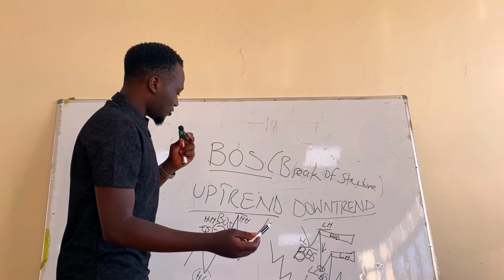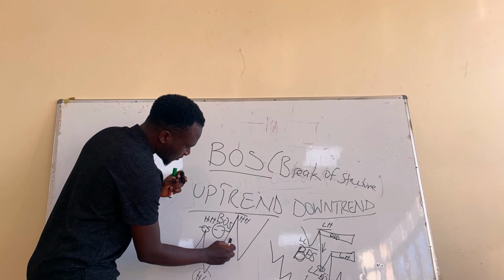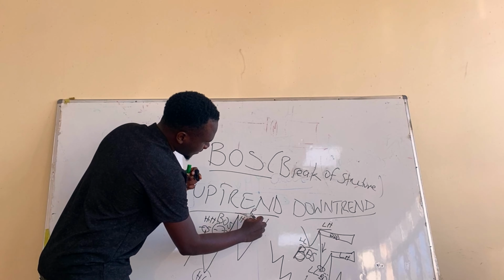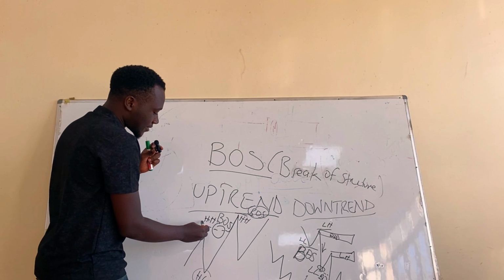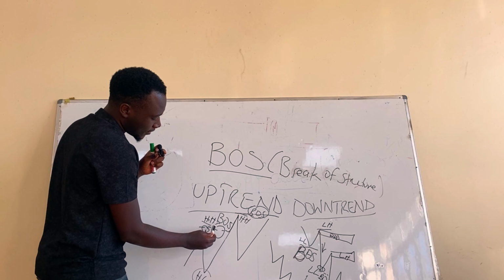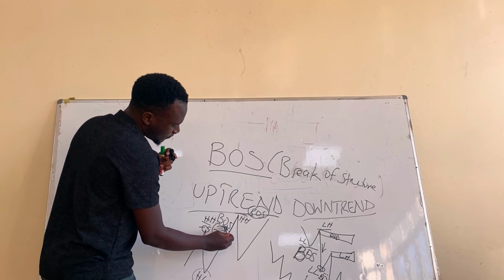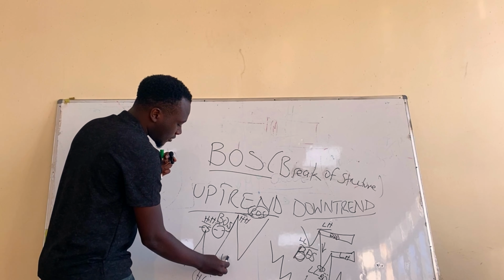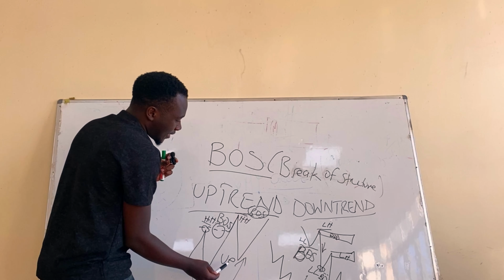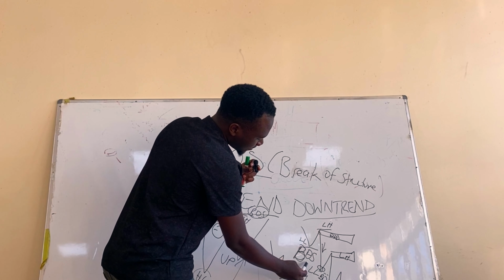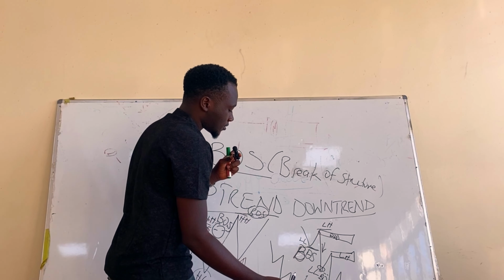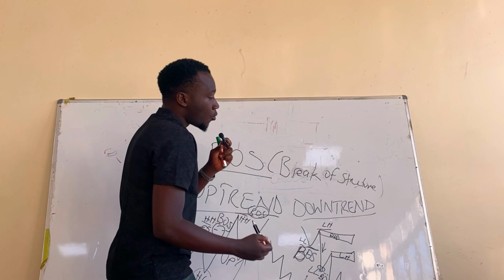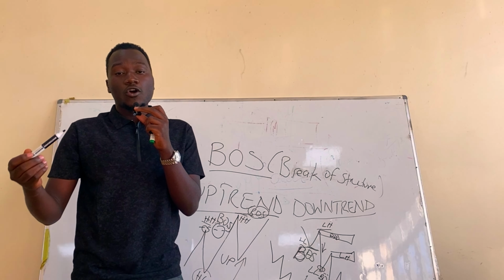Look for buys. So here we are going to say, because of these breaks of structure, they are going to be marked in the highs. The BOS is going to come in the high area. After the price takes out the previous higher high, we are going to mark it as a break of structure. So that is an uptrend market. It is going up, right? And in a downtrend market, our BOS, which is break of structure, is always going to be marked in the what? In the lower lows. When price takes out the new lower low, we are going to mark that as a break of structure.